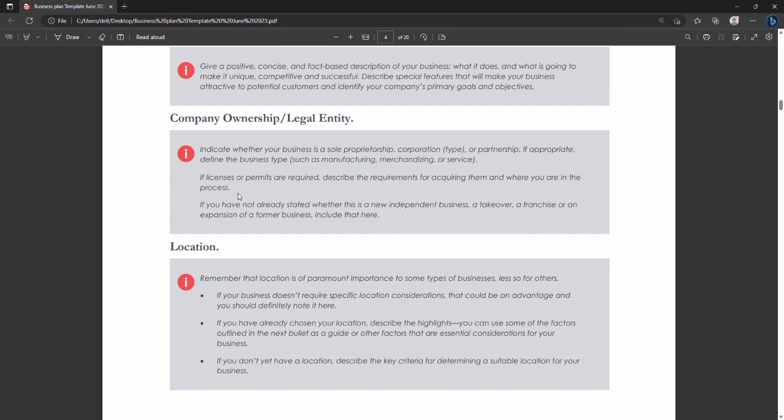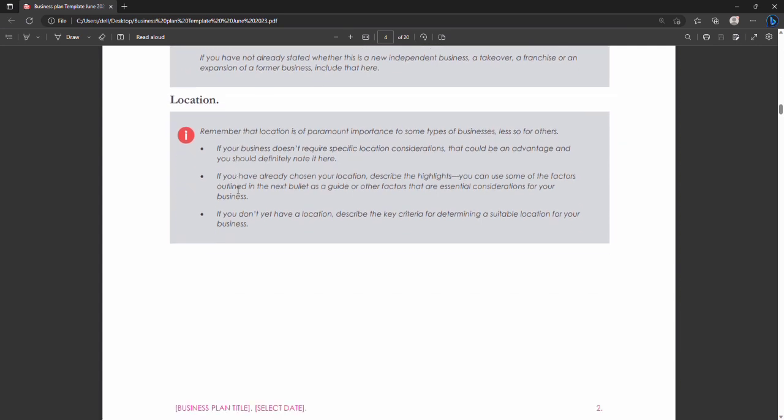And if you actually require some licenses to operate, you put it there. Just like those within the food industry, you might require licenses from NAFDAC to get their NAFDAC approval. If you have it, you put it there. If you don't have it, you are free to tell them you don't have it at the moment. And you should be able to say, okay, this is the reason why I'm in this program: to get this that will lead to NAFDAC approval or whatsoever licenses you need. It is also very important.